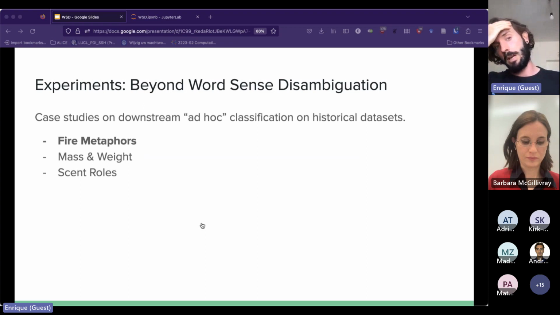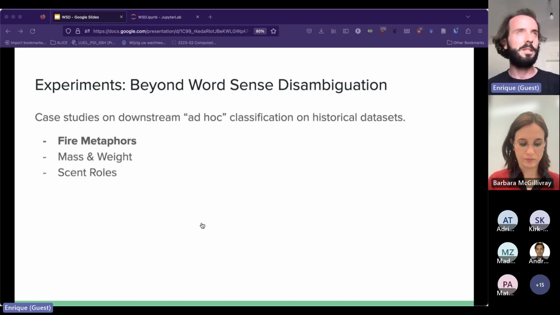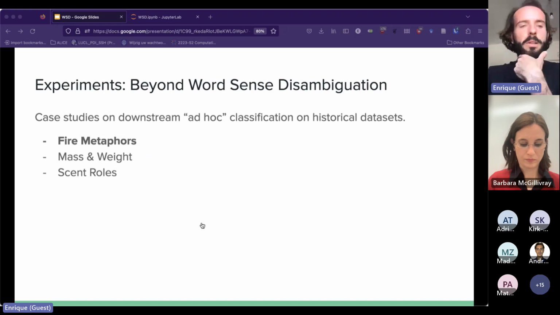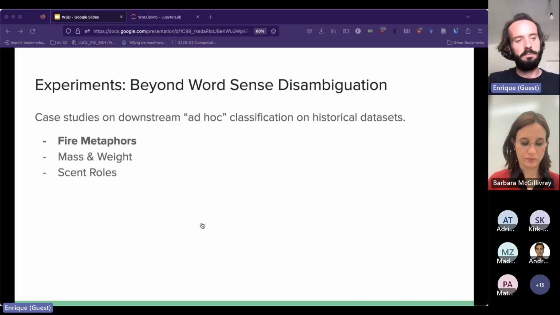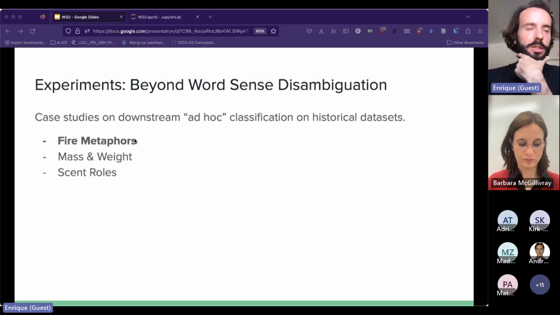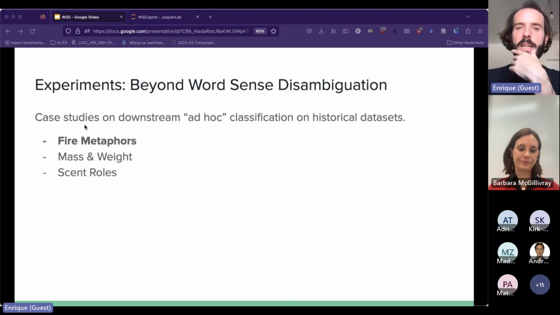and basically apply the same kind of method, the same kind of fine-tuning to other tasks. So here we are not so much interested in this out-of-domain or held-out evaluation, where we try to apply the model to a different task. So here we're just using this method to fine-tune our model to perform some kind of classification. And we've done 3 experiments that I'm going to summarize very, very quickly.